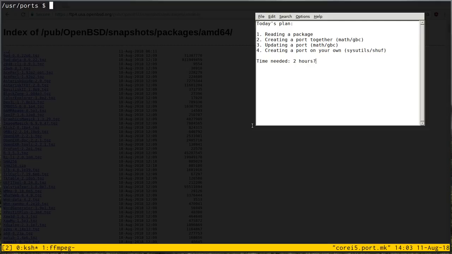So, ports, OpenBSD ports. Why do you want to do this? It's a question I ask myself every day. But in all honesty, in all truth, ports are a really easy way to get involved with OpenBSD development. It's also a really easy way to make your own life a lot easier, especially if you're using OpenBSD a lot, because it forces you to, in essence, write down the steps it took to compile some piece of software that, at least in theory, you're going to use.